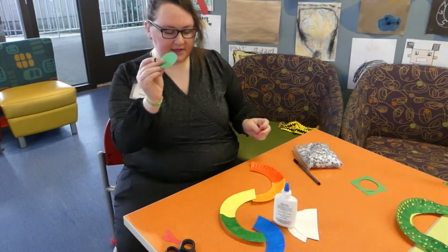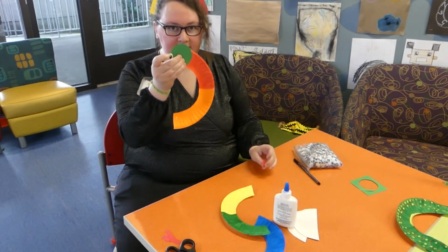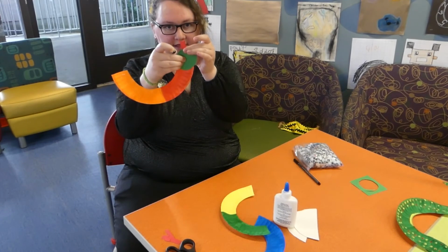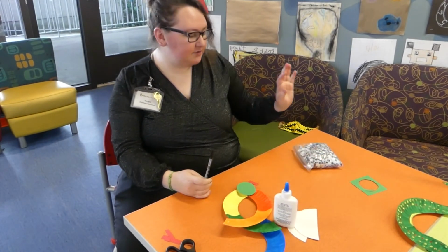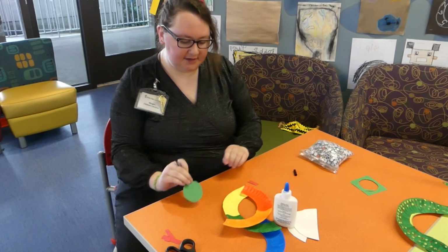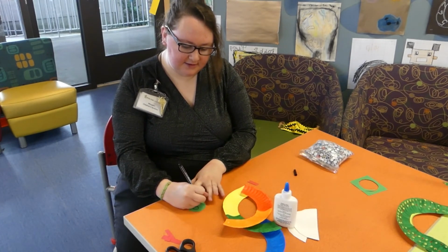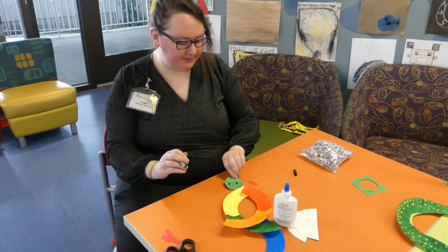Next, you're going to take the head piece and glue it onto the end of your snake, that is your head. And you're going to take the tongue and glue it right under there, okay? Now, for the eyes, you can use googly eyes if you want. I'm going to use a marker and just draw my eyes on because I think that's really fun. So I'm just going to do kind of just fun eye shapes, just like that.